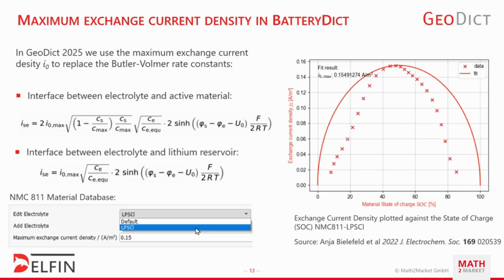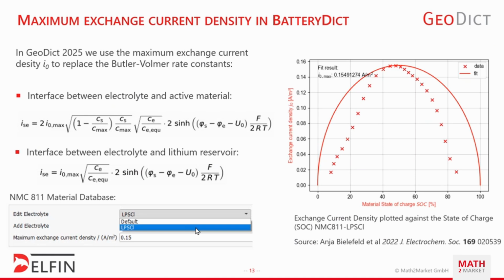So this is more of the technical terms that we did to improve this. In general, we exchanged the Butler-Volmer rate constants, which were present all over the battery GUI, and replaced them with the maximum exchange current density. This is a more approachable unit: ampere per square meter, which is much easier to understand than something like the square root of meter times second times whatever the Butler-Volmer rate has in its unit.